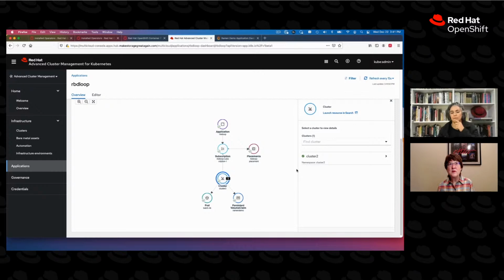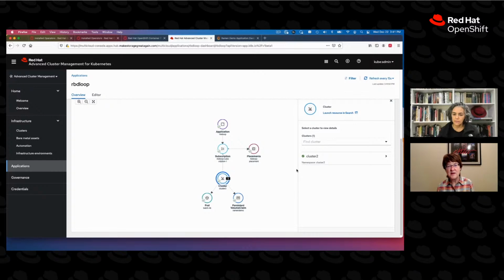So when you deploy the application, there's something called a placement rule. This is an ACM thing. The placement rule will decide what is essentially the primary cluster or the preferred cluster for that application.